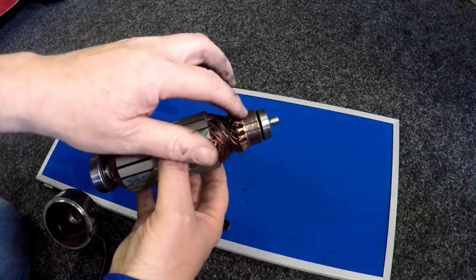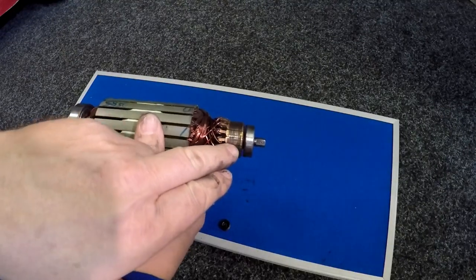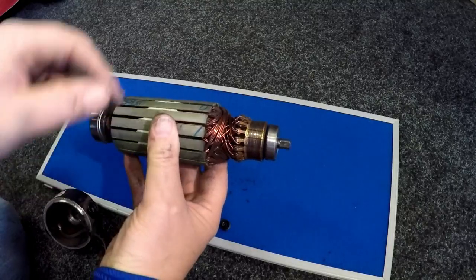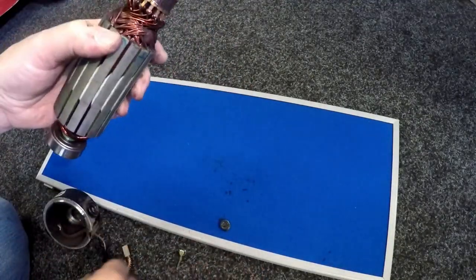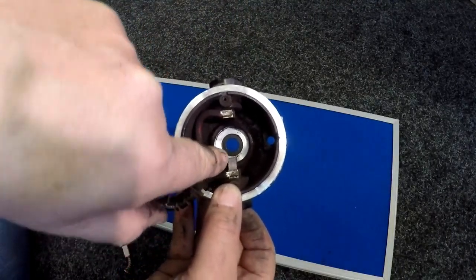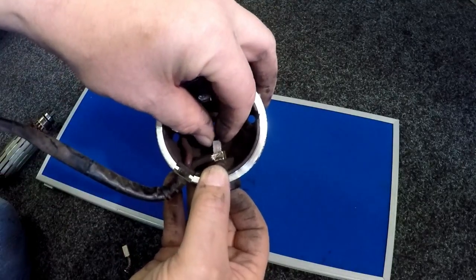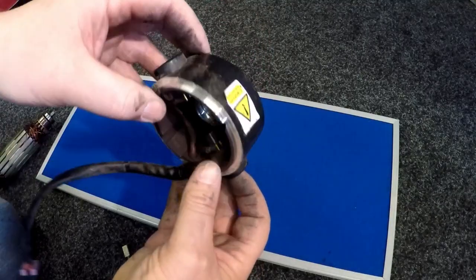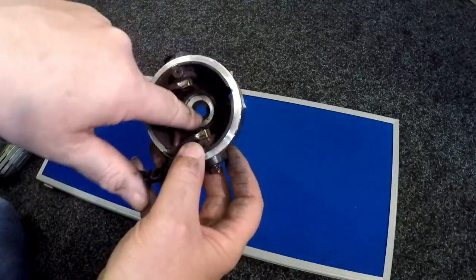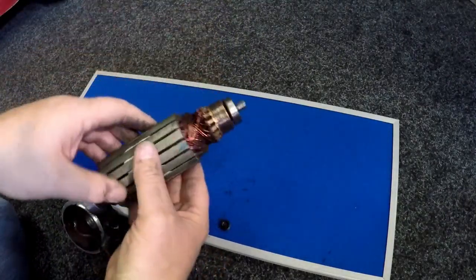The commutator is quite worn in the middle, plus we've got problems with the brush unit getting stuck in the housing. The customer has decided to physically replace the whole motor — it should be golden in colour. We could put it in the lathe and skim a fraction off, making sure there are no contacts between each individual segment, and then test the motor again. But as you can see on this brush unit, if I push it in here, it's slightly worn to the side. That tells me the head bearing is slightly moving backwards and forwards — it should be even but it's not — so there could also be a lot of play pushing the brush unit to the side. It's just a very dirty motor.